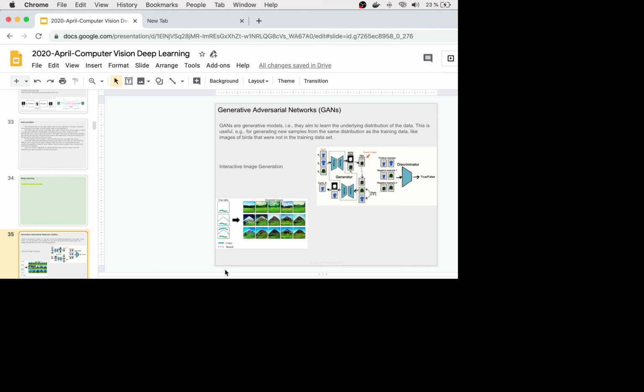So here, for example, this is a use case. You draw something here and automatically generate the image based on the drawing that you have. Basically you have two networks, one used to generate data, and one used to understand whether this generated data is true or not.